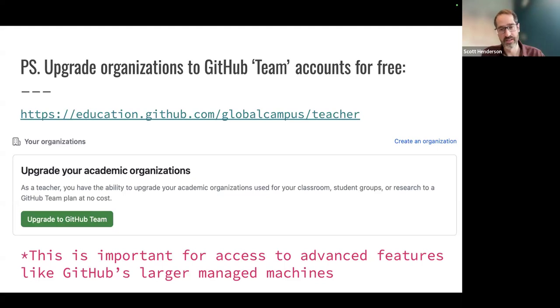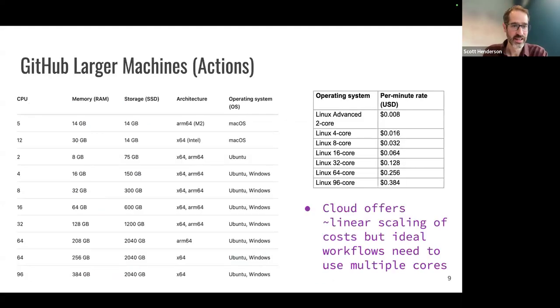And again, I'll share a link to the slides, which has the relevant links. It can be hard to find the right page on GitHub because it is so many things these days. So for these larger machines for GitHub Actions, which is their VMs for running workflows, there are a lot of options now. By default, I think you run with 4 CPUs and you have a certain number of minutes per month. And public repositories are free, but private ones start hitting the metering. So you have to pay for it if your repository is private.